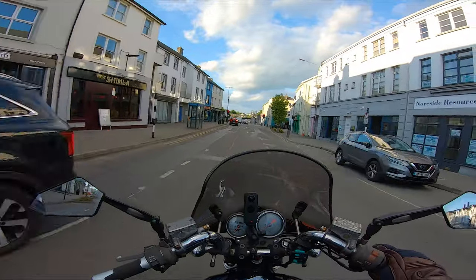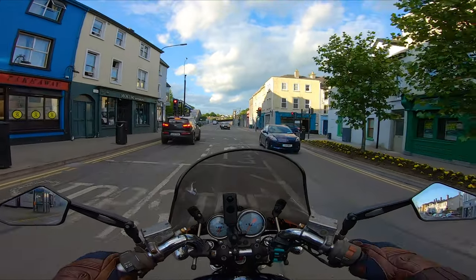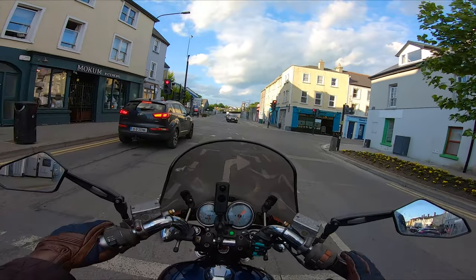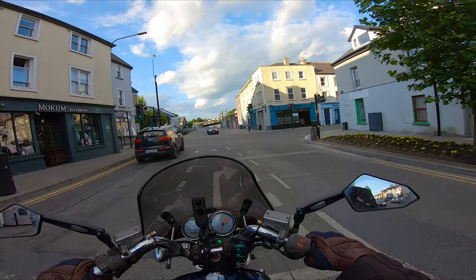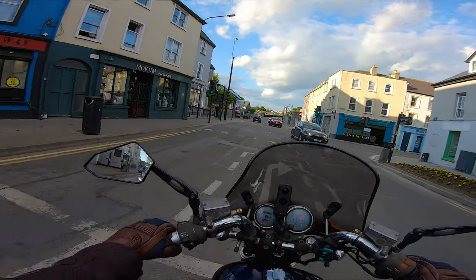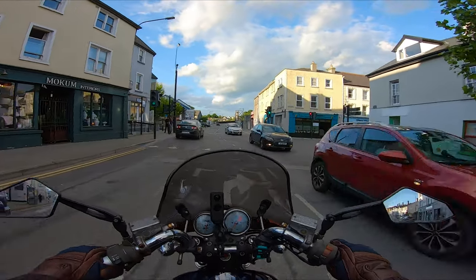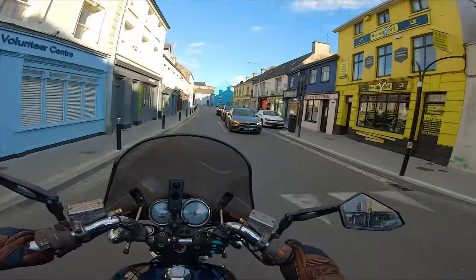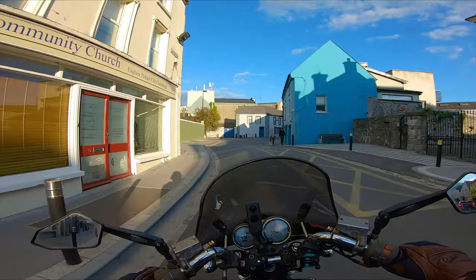The one thing I don't know if I'd ever come to terms with is having a bike with such little lean angle as that Softail Slim. I scraped the floorboards on it so quickly - which isn't a problem in itself, but it kind of sucked because number one it wasn't my bike and I didn't want to be scraping the guy's floorboards. Number two, scraping is a literal hard stop and obviously if you have a hard stop it's affecting your handling. I think it was due to the apes - the thing turned in like poo.